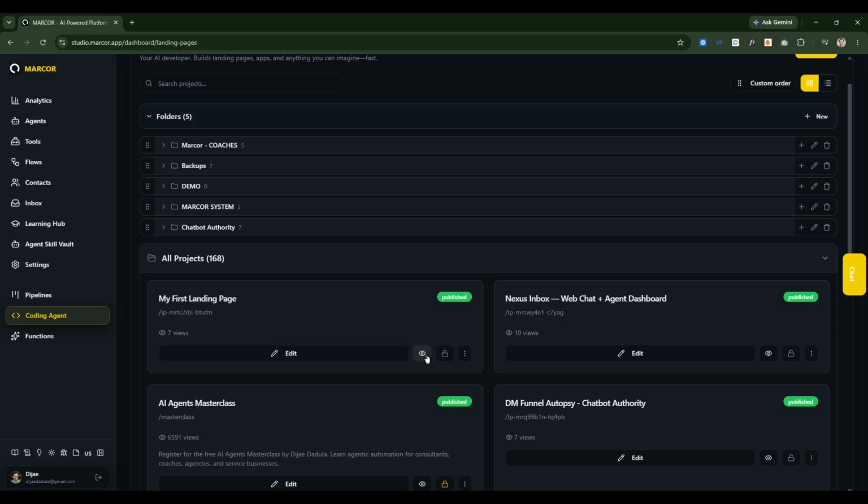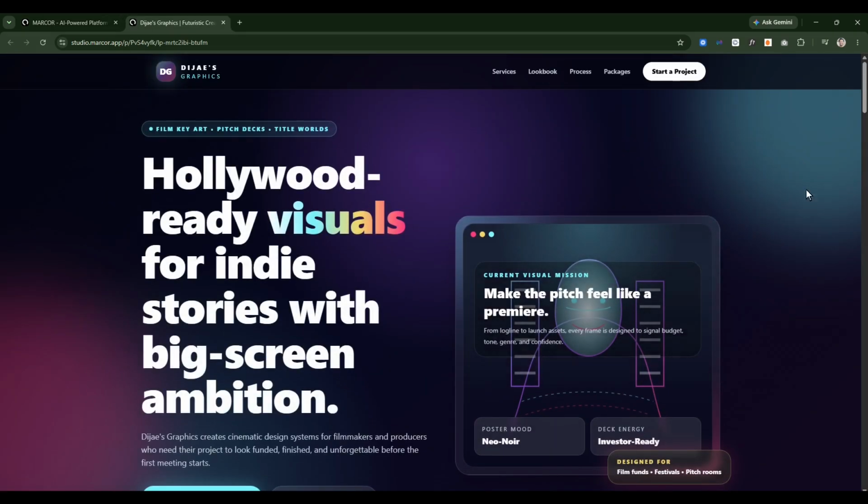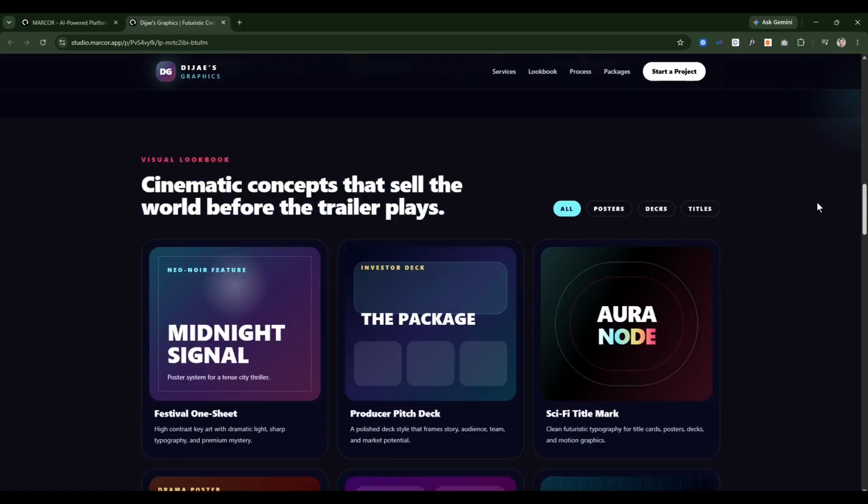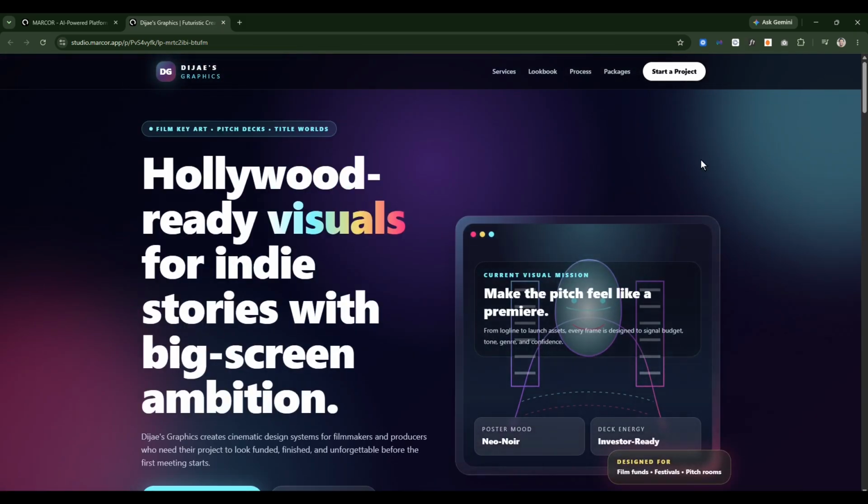You can click this for preview or you can get the link from here. You have options to unpublish it. If you are ready, you can reset the view so that you have accurate views. Now we can try and preview. There you go. So this is our page and we are ready to launch it if I want to.